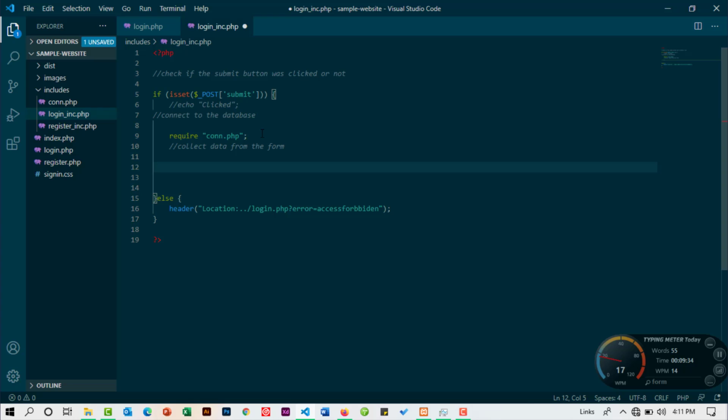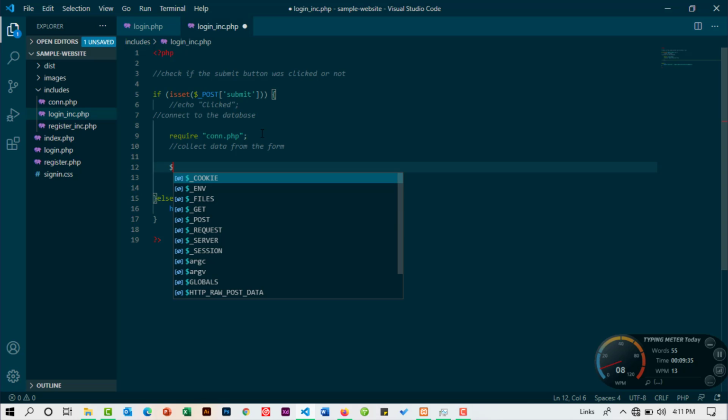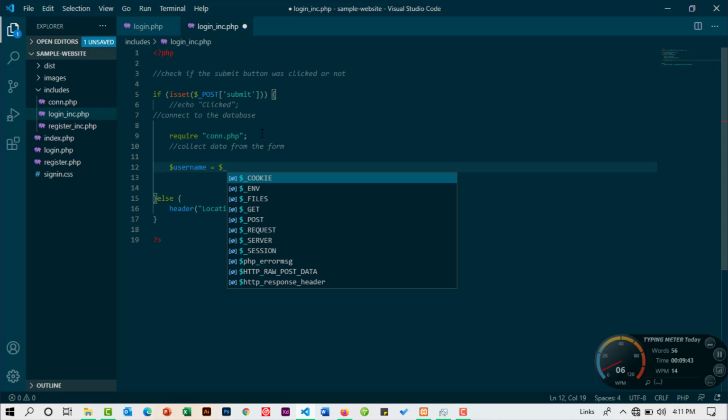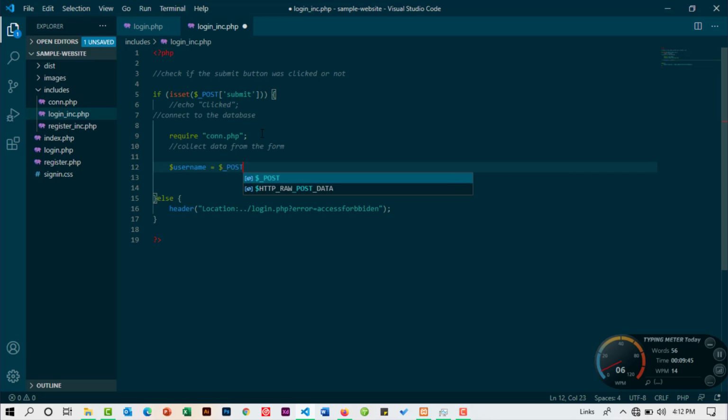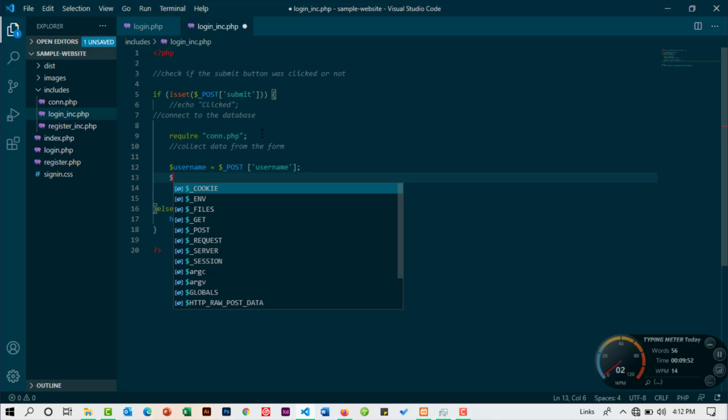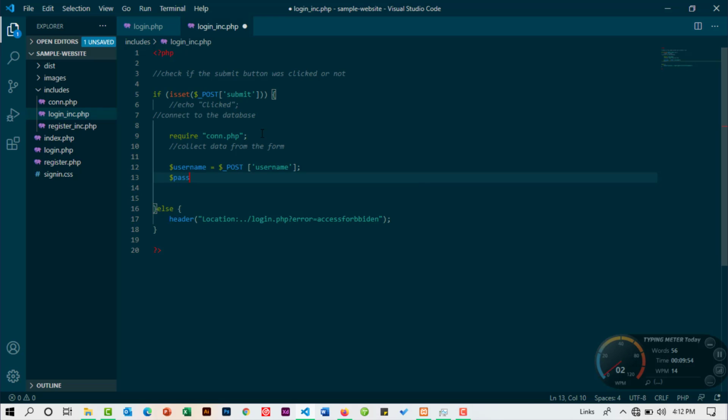To collect the data, we're just going to have the variable username, which is equal to, remember we are using the post method, so I'm just going to say post, and what we want to collect is the username, and the next is the password. So we're going to have a variable password. So we just say password.